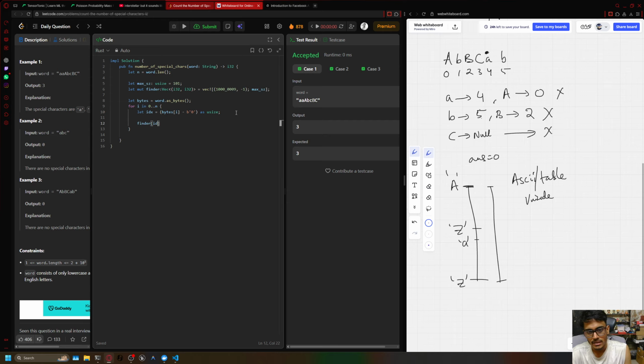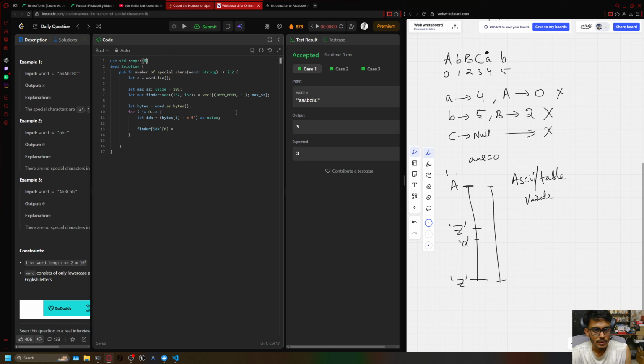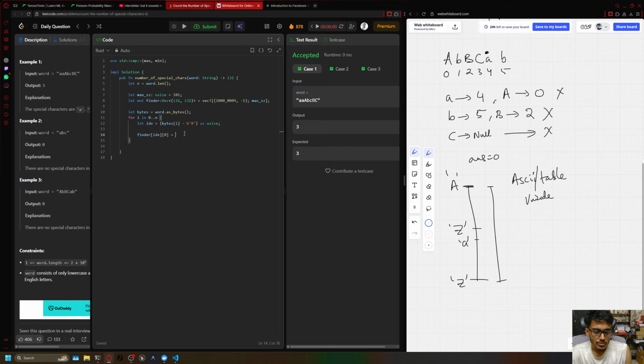Then I'll say finder of index of first occurrence. I need to import std cmp, as I'll be requiring the max and min functions. For the first occurrence I'll only store the minimum index, so finder of idx 0 and i, and I'm storing i32, so I'll cast the usize to i32.